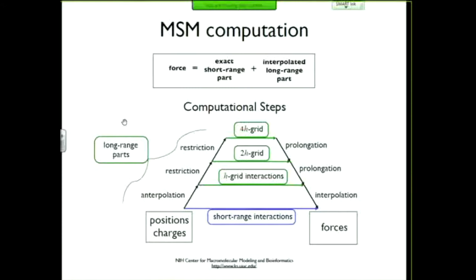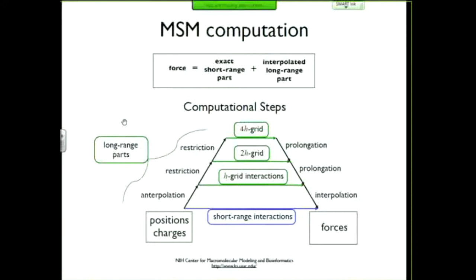And we also do an operation that looks just like a multi-grid restriction to spread the charges further to the 2H grid and then up to the 4H grid and so on. And so at each of these intermediate levels, we're doing what is essentially evaluating a truncated kernel on the H grid, and then another one on the 2H grid, another one on the 4H grid, and so on, to get partial sums of potentials on the right-hand side of the diagram.